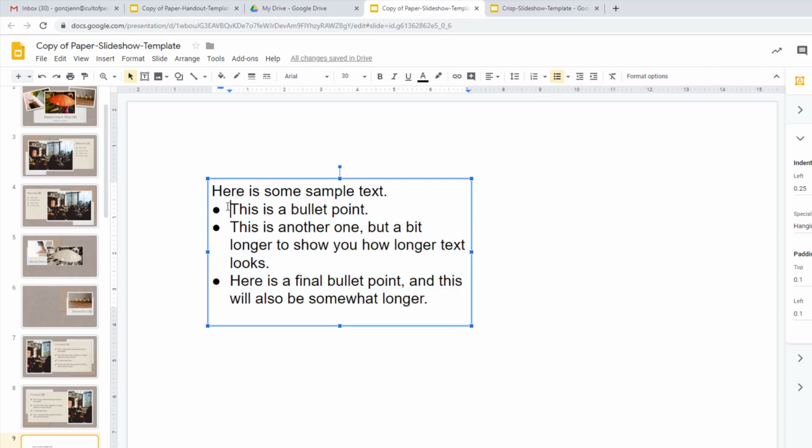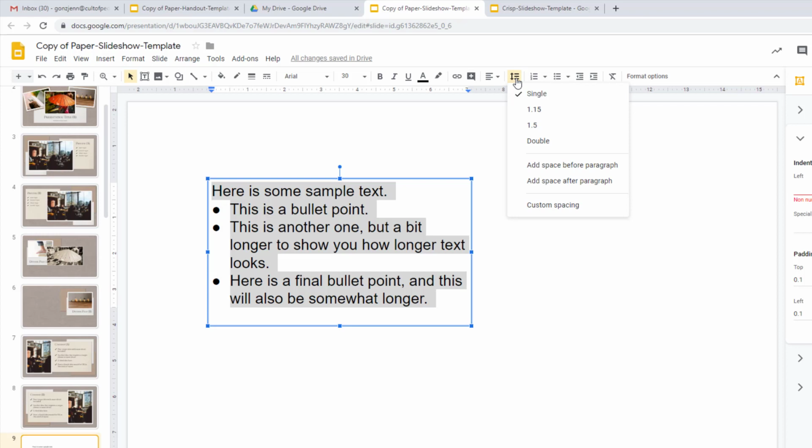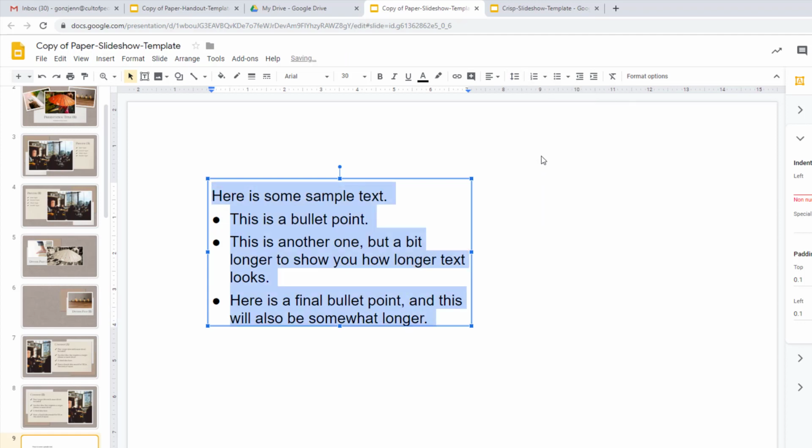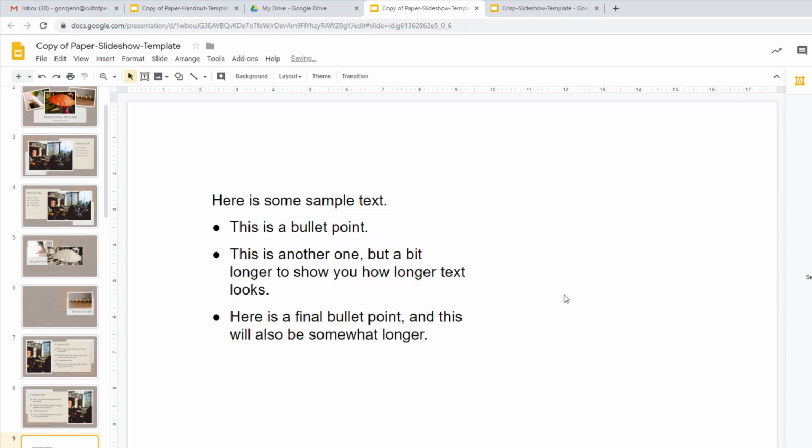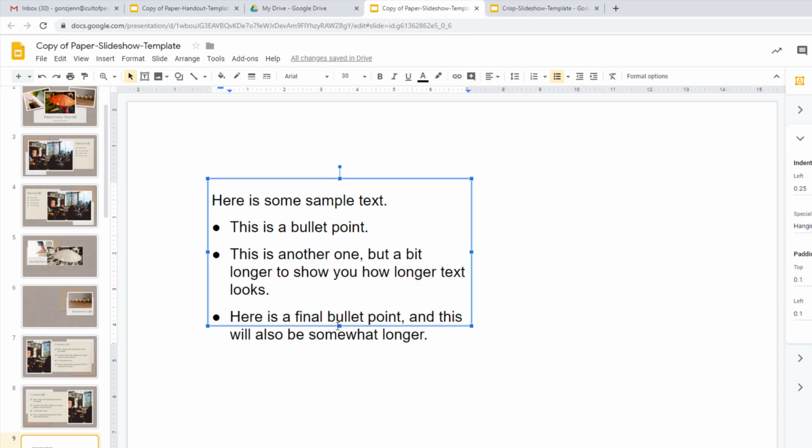Then we will go ahead and change the spacing from line to line. I'll click on this, and right here is line spacing. So again, I don't want to do any of these options. I'm going to choose add space before paragraph. I think this automatically adds like 6. So I'll go back in and customize that. This adds 10 actually, and I think what I had was 18. So there's that. Of course, I can change the font. I can change the size of it.